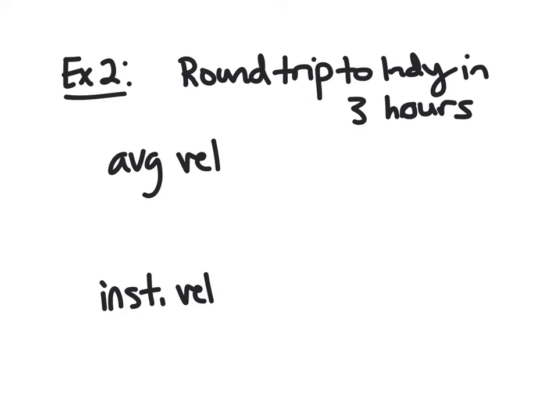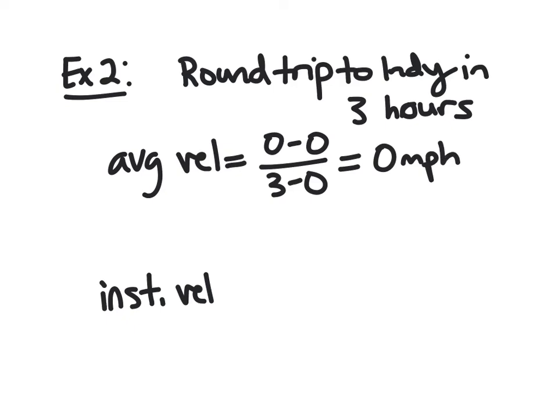Okay, so let's say we had a round trip instead. We had some tough traffic on the way out, but on the way back, it only took 1 hour. Not too terrible. So what's our average velocity? Well, we traveled 100 miles round trip, but our change in position is not 100 miles, right? Our position is actually staying the same at the end. We started at home, we went out for a bit, went farther away, and then we came back, and we're back where we started. So our initial position is 0, and our final position is 0. So we have no change in position, and of course there is a change in time, but 0 over 3 is 0, and so our average velocity is 0 miles per hour.